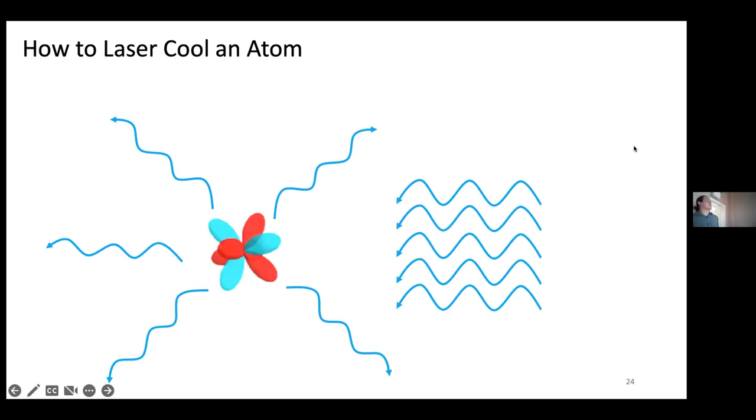You have to scatter many photons to cool your atoms because a photon has a much smaller momentum than the atom. And so over the course of 10,000, 100,000 cooling kicks, all of your cooling kicks are in the Z direction and have a net slowing effect. And your heating kicks for every random heating kick that happens this way. Another one happens in the opposite direction. So they wind up canceling out. You do get some second order heating effects, but it's nothing you're too worried about. And you wind up with a laser cooled beam of atoms.